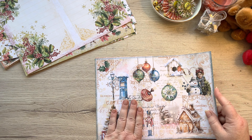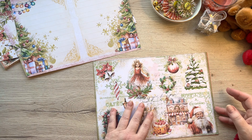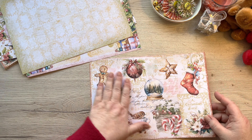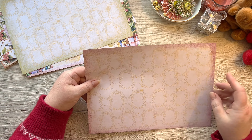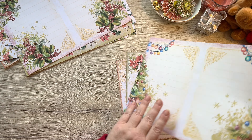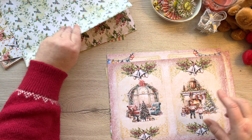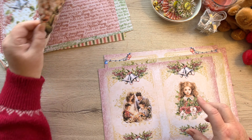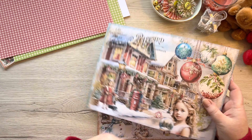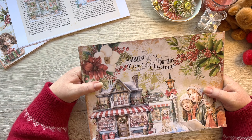Then on the bauble page I have got a writing page with a holly. On the blue collage page with a blue pillar box, that goes on to this writing page with the trees. The green collage page goes on to this writing page. And then the last one is this writing with a red edge that goes on to the one with the red edge. So those are going to form your 14 pages.